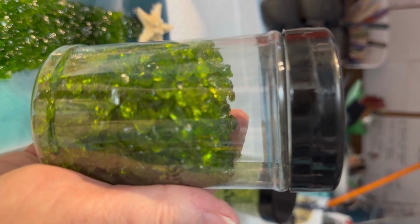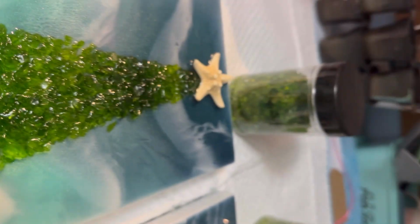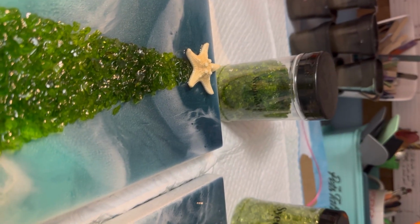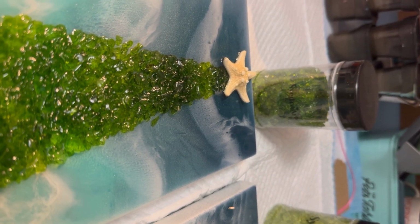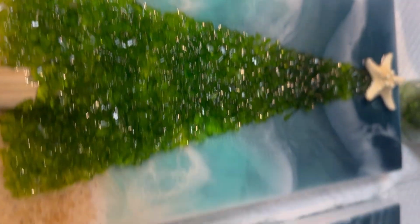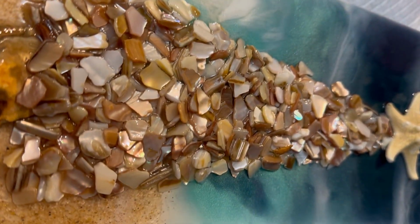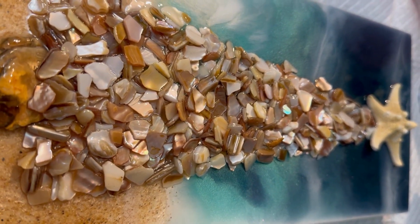I am going to use a little bit more of it to fill this in and then re-resin it. But it goes a long way. So anyway, there you have it. So the next thing I'm going to do is show you how I put a tree together. So let me get you up on the stand and I'll be right back.